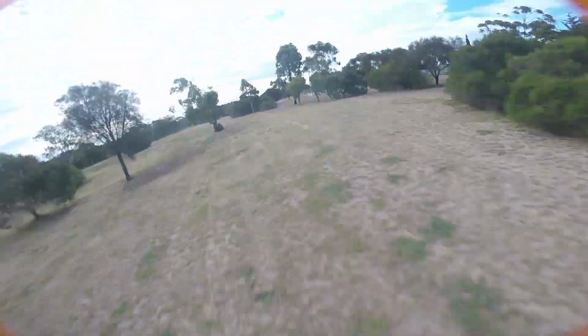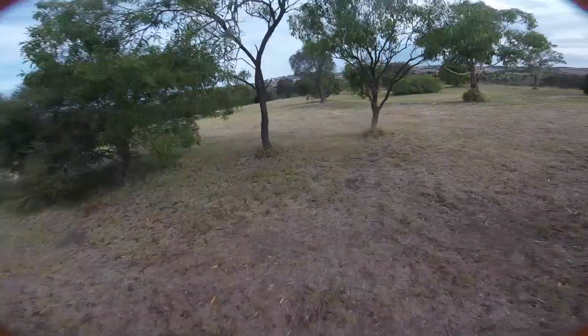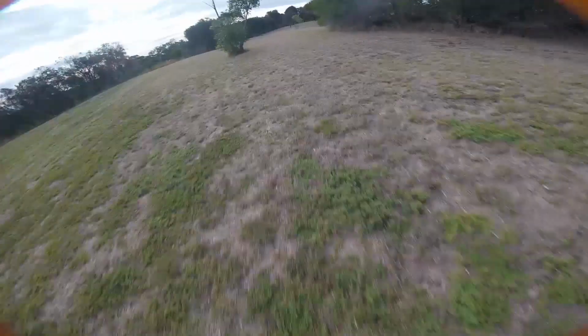What I love about this drone, you can take it out of the box, it is tuned perfectly, and you're going to get some results like this. And it reminds me so much of my America when I was flying that around. That was a really smooth flight experience, but that was like a $500 drone that was right up there and out of reach, financially, I guess, for a lot of people.